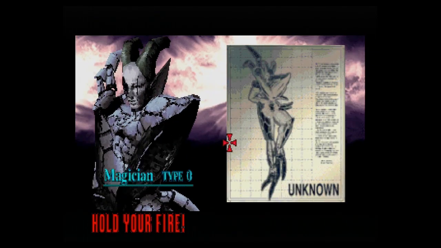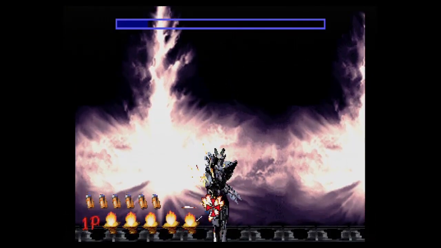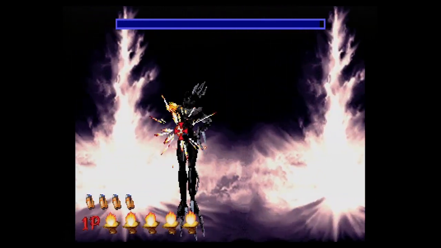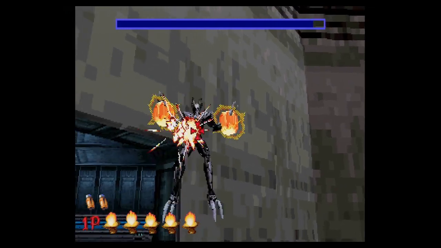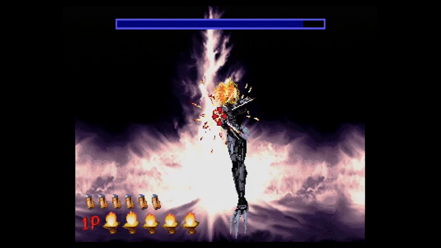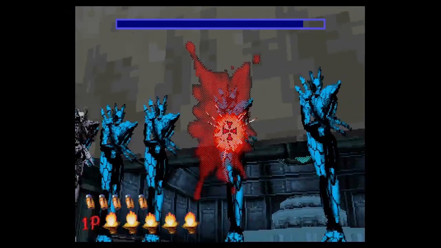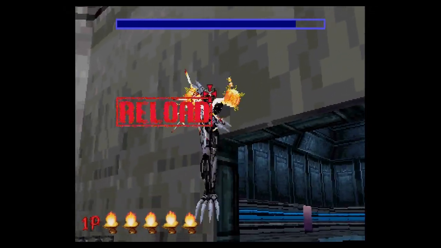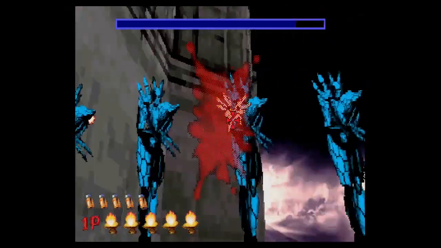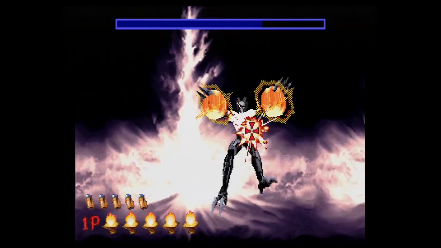Ha. Magician. Oh man, he fights just like he does in 2. So I guess it's a cool little flash in the past, huh? And just like in the typing version, he has way too much health. This is basically the reason, by the way, I put on infinite lives, because I would be losing continue after continue on this guy. It's ridiculous. It's not even fun.